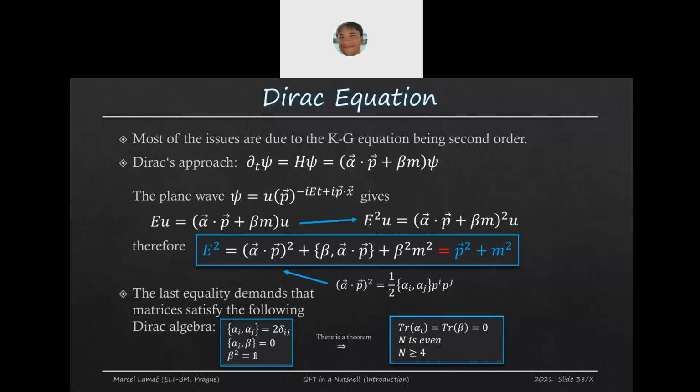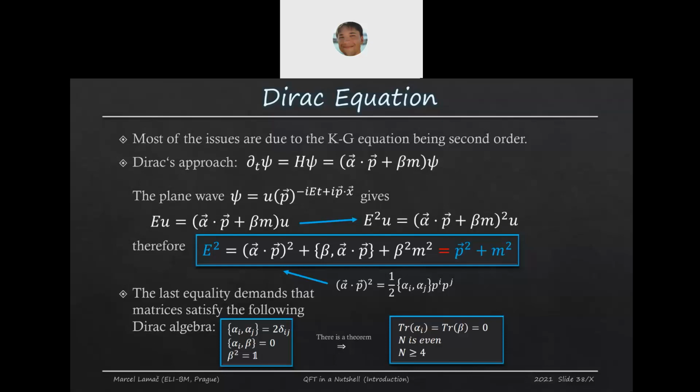We apply the beta matrix from the right-hand side. This is 1, and we do the trace. We use the commutativity of the trace, which means that we can just put the beta on this right here, and this gives us the beta square, which is 1, and this gives us minus trace alpha I, which is minus something, equal to minus something. Which means this is 1.